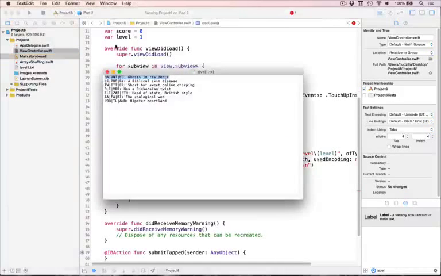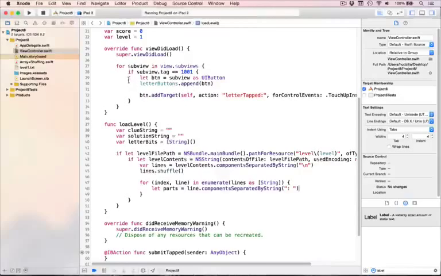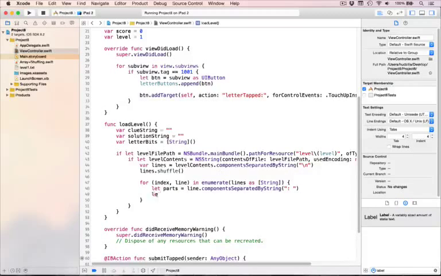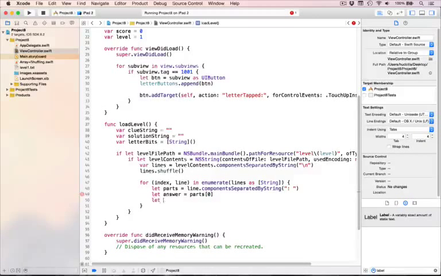That will return 2 items: everything up to here, then everything from here onwards. For each thing, we'll have 2 parts. So we now know on the left is the answer. So we can say let answer equals parts[0] and let clue equals parts[1]. That's the left and right hand side of our split level line.